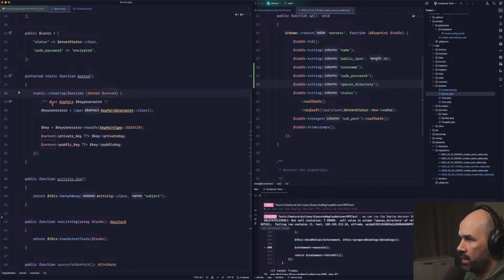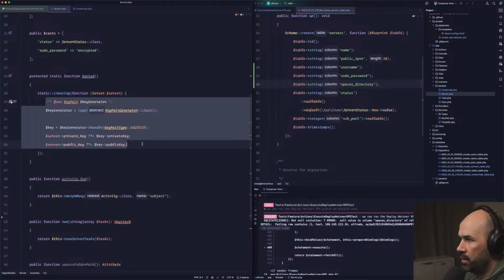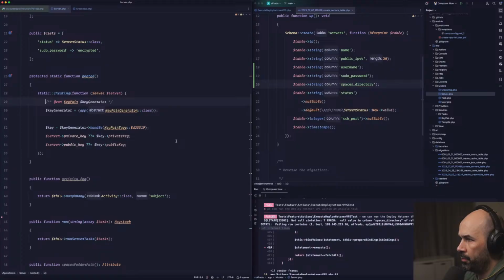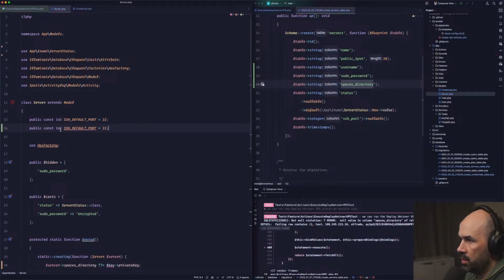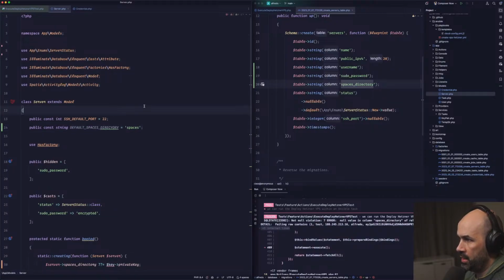So when we are creating server, what we'll do is, server spaces directory. Is it set, or the default is gonna be, so default spaces directory is spaces, but it can be changed.